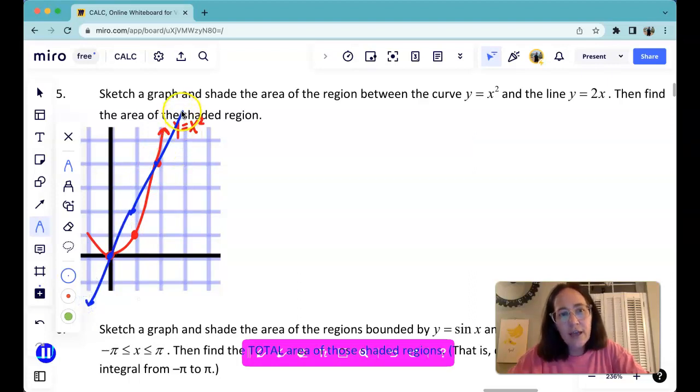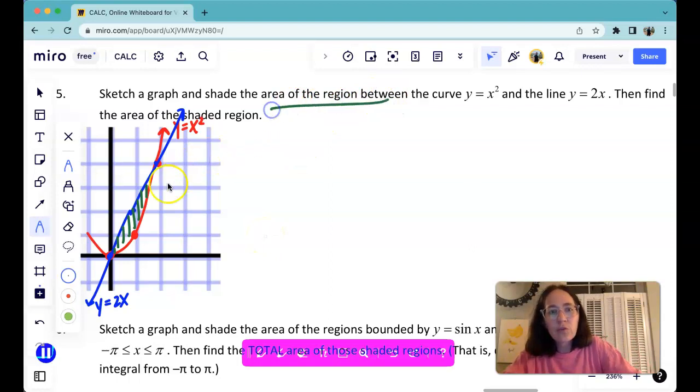So this time, we don't need area down to the x-axis. This is y equals 2x. We want area enclosed between two curves. So just shaded in green, it's this little sliver, kind of like a crescent shape in between those two curves. Now I wonder, area between two curves. So we have a function in blue that bounds the region from the top, and we have a function in red that bounds the region from the bottom.